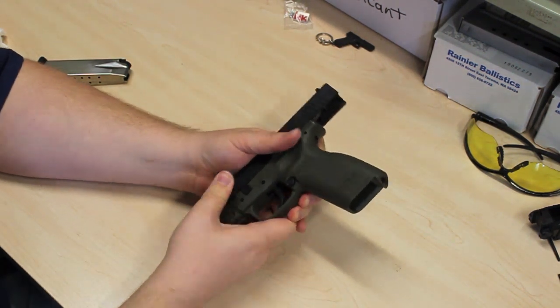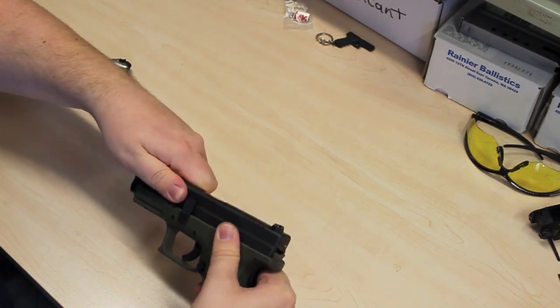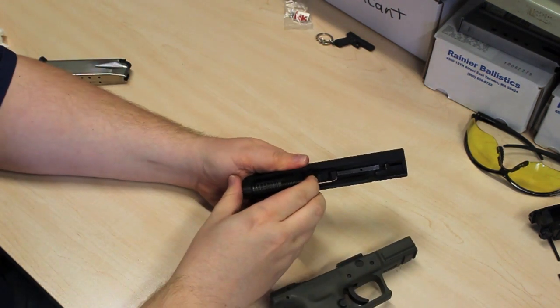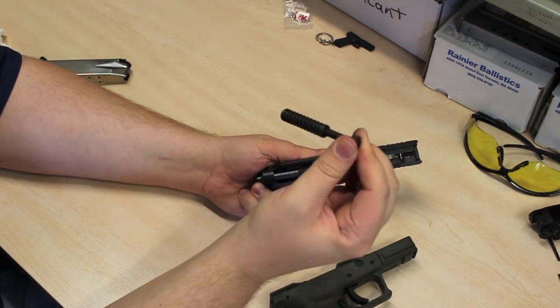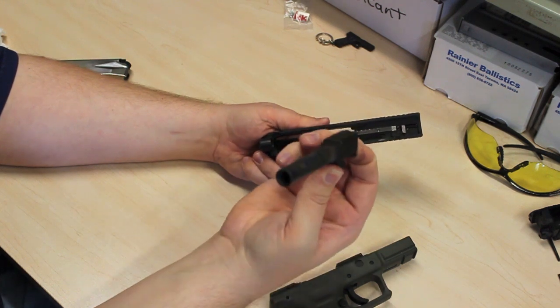Oh, it goes up. That's right, up. Okay, so you pull it back, rack it, let it up, and then drop the trigger and it'll slide right off. Yes, I just kind of discovered that. I haven't cleaned this thing in a long time. It's got a dual spring recoil mechanism and your standard barrel.